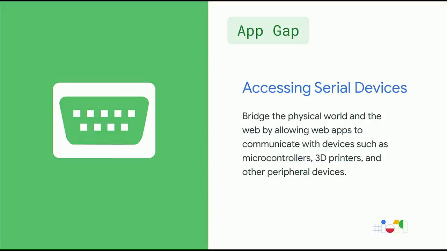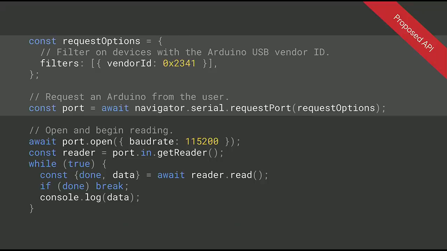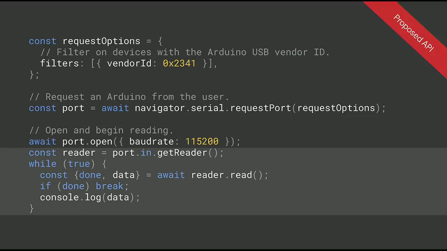Many devices such as microcontrollers or 3D printers communicate through serial data. Up until now, these devices can't be integrated with web apps. But what if there were a way to bridge the physical and the web worlds by allowing them to communicate together? Even though modern PCs rarely include the classic 9-pin serial port, a lot of devices driven by microcontrollers — such as robots and 3D printers — communicate using serial data, commonly over USB or Bluetooth. To use the Serial API, I first filter for known vendor IDs in order to request a port — here I'm filtering on the Arduino USB vendor ID. I agree on a baud rate when opening the port, then I can read from the reader until there's no more data, which the reader signals with a done flag.